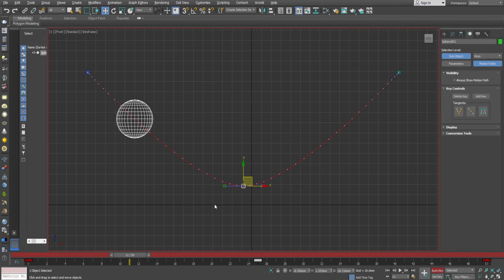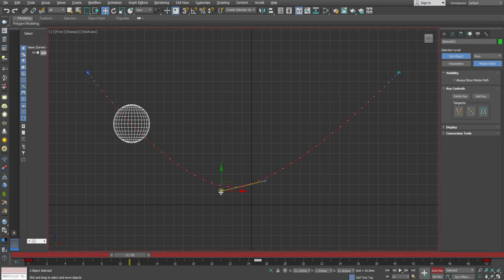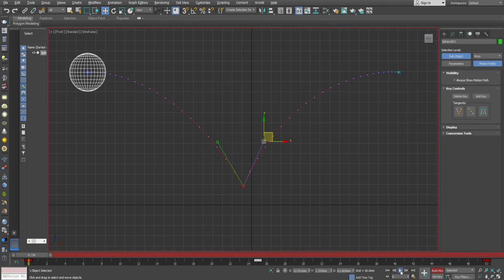So first of all, you'll see that my animation handles are connected with each other, so I need to break them up. So what I will do is select that particular key and break the tangents. I will change my animation into something like this, which will create the ideal motion for a ball bounce. Now let's play this animation, and it's perfect. It's exactly how I want it.